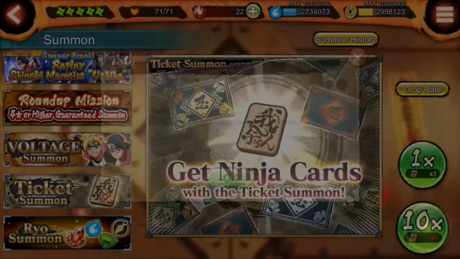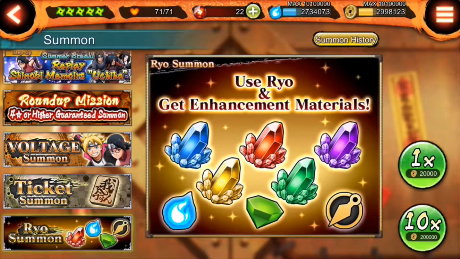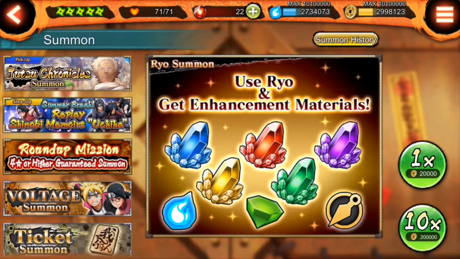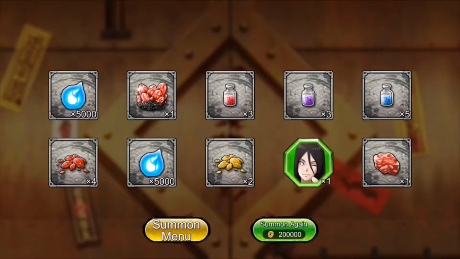And then you get ticket summon. I'm saving up for 10 tickets because the daily reward gives you 10 tickets in total. And then there's the Ryo summon, which I use my Ryo. So yeah, let's give it a try. Maybe we can get some useful shards. That's fascinating.